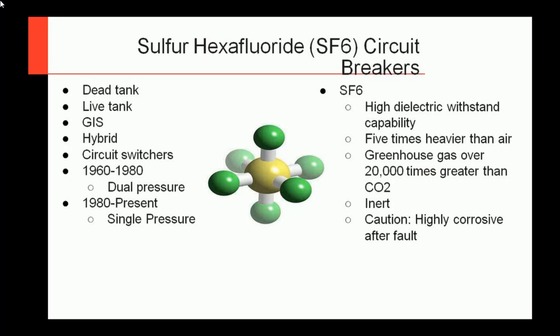The gas itself is an inert gas, so non-toxic. It doesn't react with anything. But when there's a fault and you combine the gas with moisture in that circuit breaker at high heat levels, it produces some byproducts that can be highly corrosive. So if you have to go in and maintain a circuit breaker that's suffered a fault, or if you're working near the interrupter, near the arcing zone, the arcing contacts and the residue trap there, you have to be very careful and make sure you're dressed in hazmat, you're not breathing this in, wear a respirator, different things like that, because it is a highly corrosive substance.